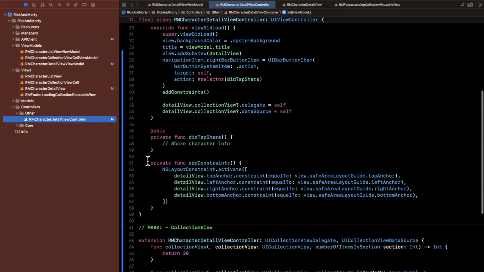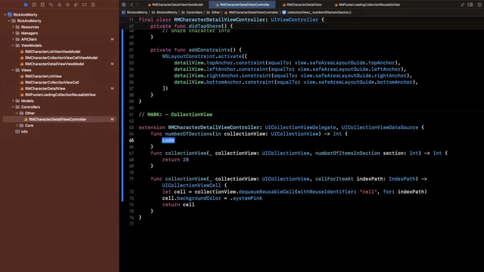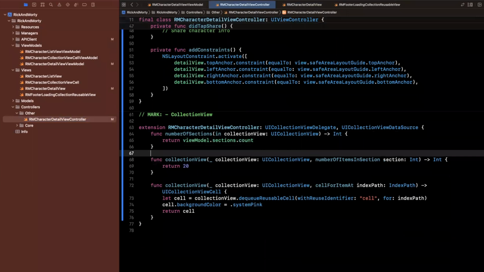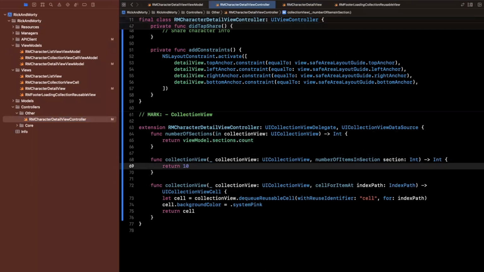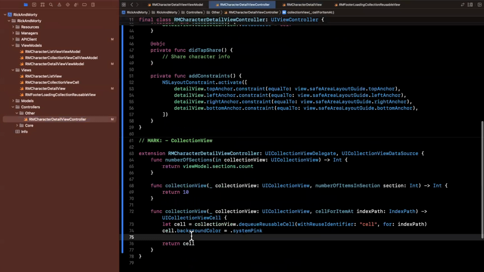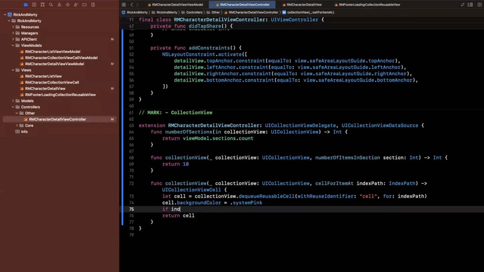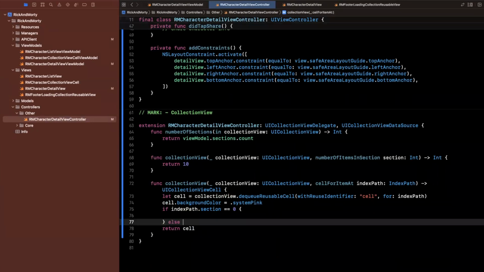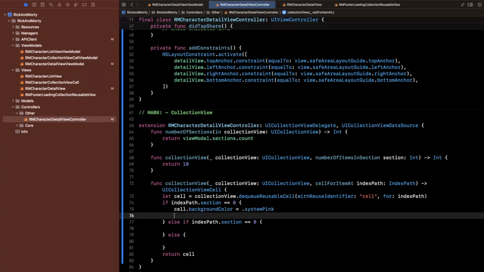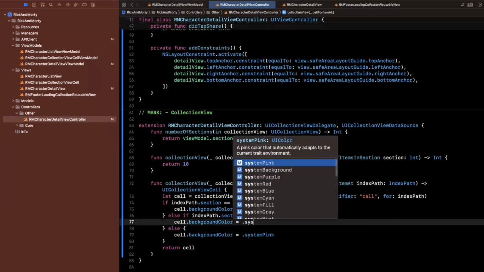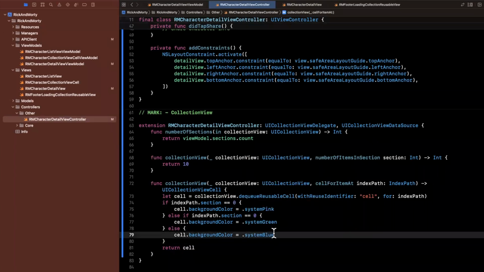but one thing that I do want to do is in the controller, we are going to go ahead and say, for number of sections, return view model dot sections dot count. And each of these is going to have 10 cells in them. And the reason I'm doing this is because I want to visually just have some data to work with. I'm also gonna change the color based on the section. So we're gonna say if the index path section is zero, do something. If it is one, do something else, do something else. And I'm just gonna change the color here just to illustrate what these different layouts will look like. And we're gonna go through it a little quickly for time, but we're gonna explain everything along the way.